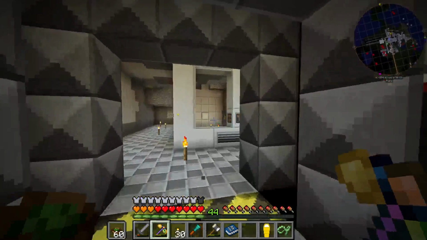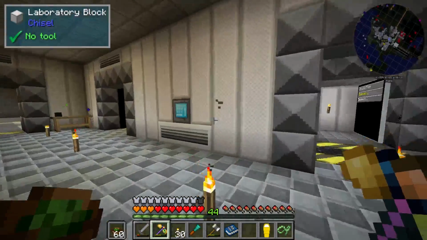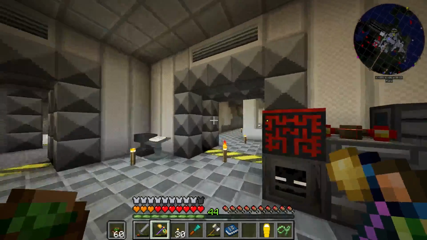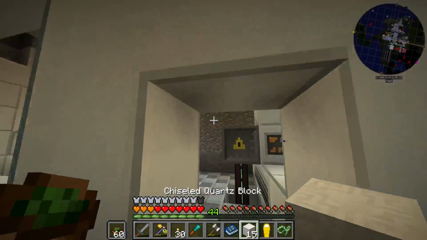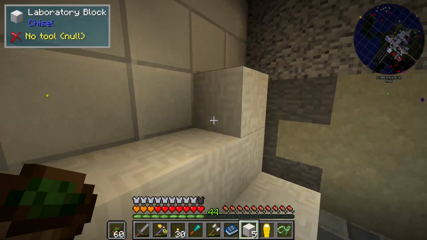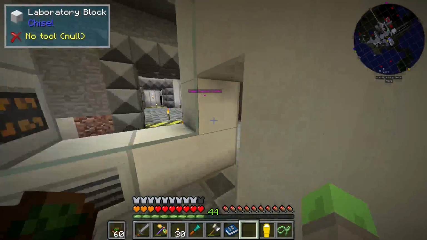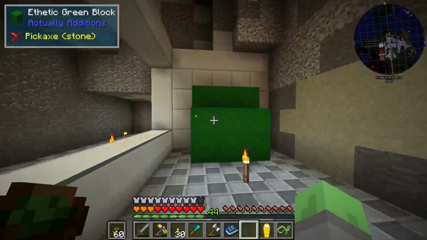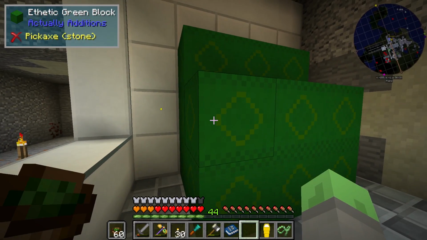In order to get the green ethaic block, which is also required for the display stands, we need to hit chiseled quartz with the block right there. And so we need some quartz slabs for that. Let's get all our quartz back. There we go. Quartz slabs. Oh no, that was more than I needed. Okay. 1, 2, 3, 4, 5, 6, 7, 8, 9, 10, 11, 12, 13, 14, 15. Awesome. Now the rest of those can go back in there. And now, if we put these in the thing right here and shoot it with a laser, we can see that this gives us green ethaic quartz. Ethaic green blocks. Ta-da!